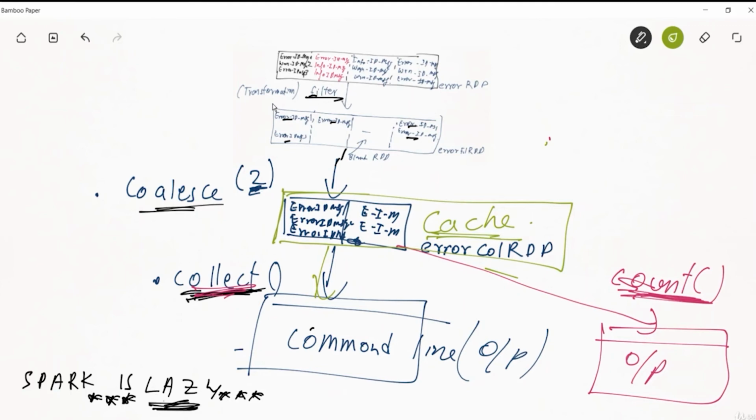Is it clear? Any doubts until now? Anyone, any doubts? This is a very important concept, cached RDD. What is a cached RDD? Why is Spark lazy?